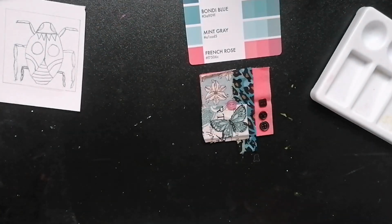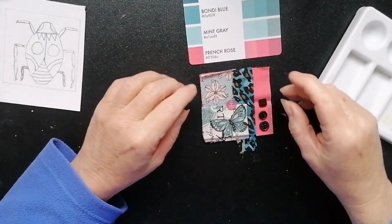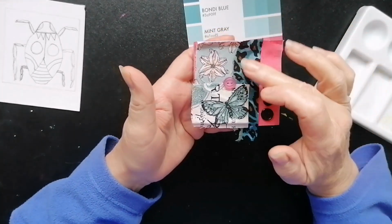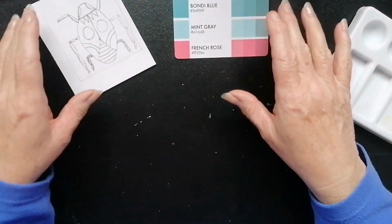It's not an easy palette, this one, unfortunately. I'm not looking forward to trying to do the paints either. So, we'll do the messy part first. But that's my fabrics. I'm quite happy with that. It'll be fine. I'm going to stitch it all by hand, so I'm going to bore you to death.